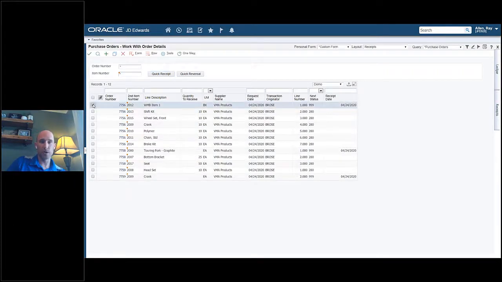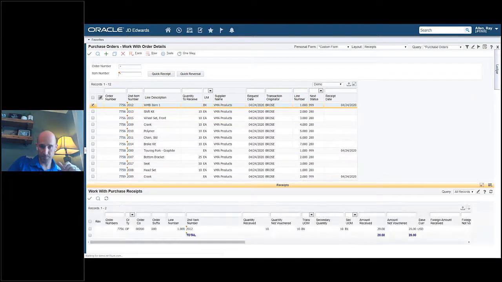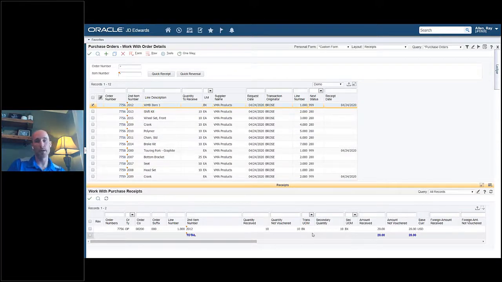And just to give you a nice visual, I can have a Cafe 1 in here. So if I click on this, it shows me that receipt that I just did, right? Just like you would if you were to go in and do that specific receipt inside of standard P4312. But all of it can be done very easily in here.